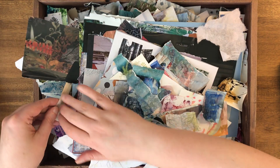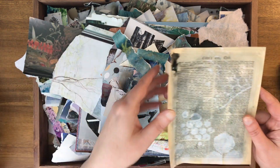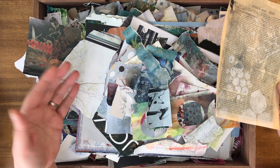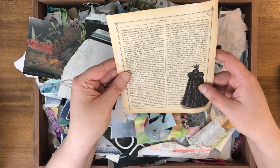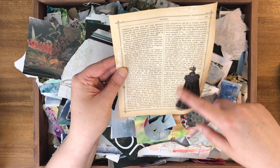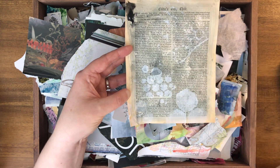Basically anytime I get a magazine or catalog in the mail I go through and tear out images that I either like for the colors or the images. I keep them — though I become more discerning so my pile doesn't get too huge — but it's a great way to recycle magazines. This is an old book page that already had an image on it, and on the other side I added some acrylic ink and used stencils to put white ink on it. This is a whole page but I may end up tearing it up and putting it somewhere.